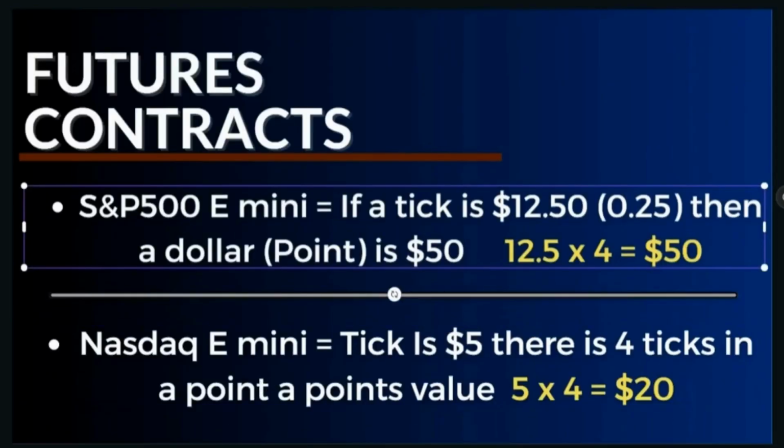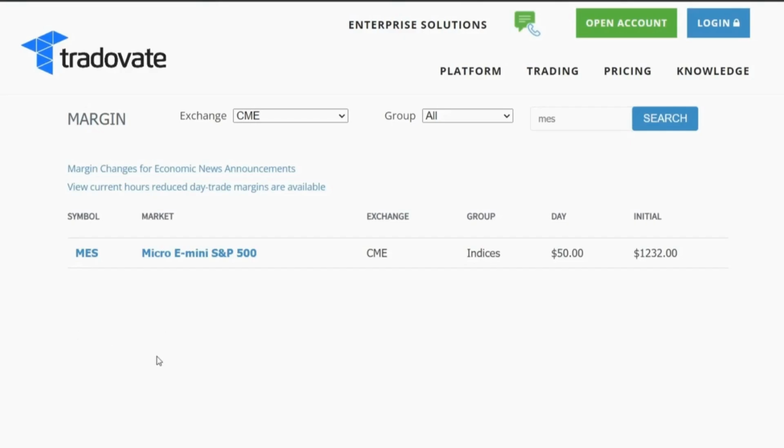It's 10 times smaller. Same thing with the micro NASDAQ. For this to start trading it, you need to have a minimum of $50 in your account. So you can see how you can grow a small account. I recommend at least starting with 100, allowing you a little bit of movement, and you can easily double this every day and compound the gains.